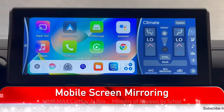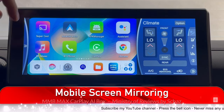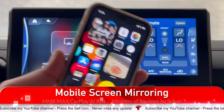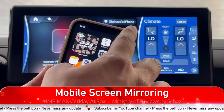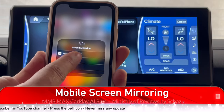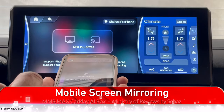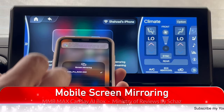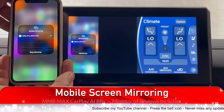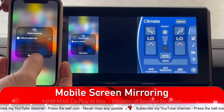Now this device has a very nice feature of mobile screen mirroring. Let's test that out on my iPhone. So we click on this supercast icon, and then on my iPhone we just go to top right drop down, click on this screen mirroring, and then we should be able to see this device appearing. Click on this. And we see the screen is now mirrored. Now, one thing to keep in mind is that in order to do this, you need to make sure that both the mobile and the device are connected to the same Wi-Fi network.